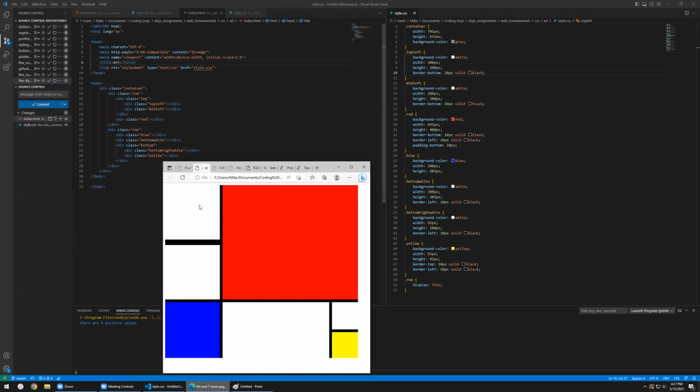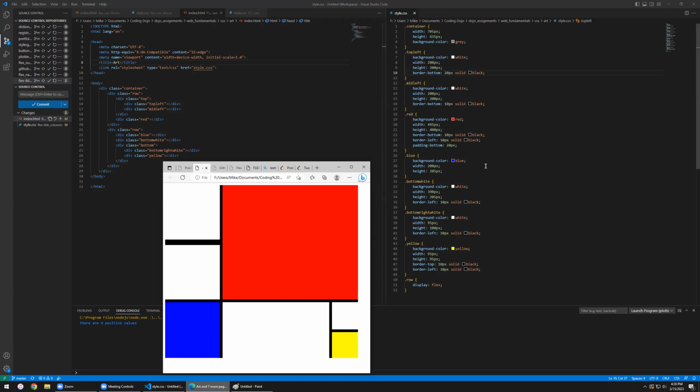Basically we had the 2 white blocks and the red block in this first row here. And these 2 white blocks are in their own div called top right here with a class of top. Second row had the blue, then bottom white, and then another div to contain these 2 down here. Then we experimented a bit with borders to try and get the right thickness of lines, and make sure they all lined up properly. Getting this corner right here was annoying, but we eventually got it.